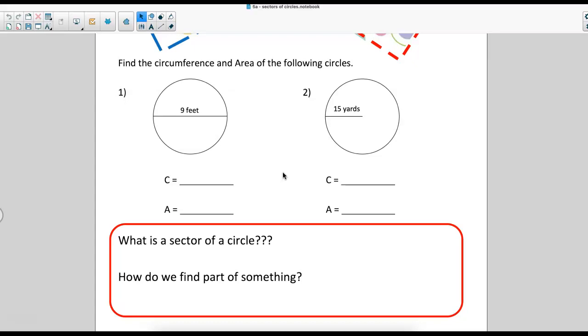And I know lots of you are just writing an answer down, which is fine, an answer is great. But write your work down also, because if you're asked how to do it, you're going to need to know what you put in your calculator. So write your work down also.